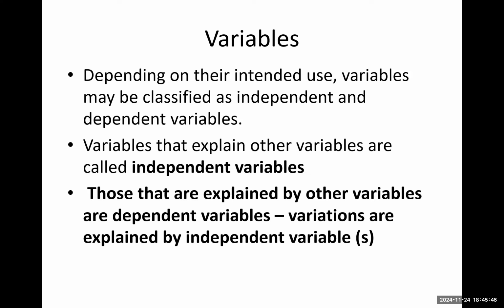Once you have operationally defined, then you have the independent variable and the dependent variable. Suppose you're trying to understand gender and local governance: how the reservation and representation of women in local governance affects the empowerment of women. The reservation is the independent variable, changing the empowerment of women. So empowerment of women will be the dependent variable, based on the independent variable. Which is independent and which is dependent will change based on what you're treating as the constant and what is affected by that variable. Increase in income will change the standard of living. So one variable that explains other variables is called the independent variable, and those that are explained by it are called the dependent variable.